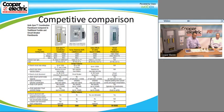The thing you have to do with circuit breakers as well is that it's a more complicated system to make a coordinated system. You have to calculate the fault current, take all those fault currents, plot them on time current curves, and make sure that they're going to coordinate and open up the way you want them to open up. It's a lot more difficult, and that's why when we simplified it with our fusible system, a lot of engineers love it because it's easy math. They look upstream and say, the one upstream is twice as big as the one here, so I'm going to have a coordinated system. So it's very easy to come up with a coordinated system with a fusible solution.